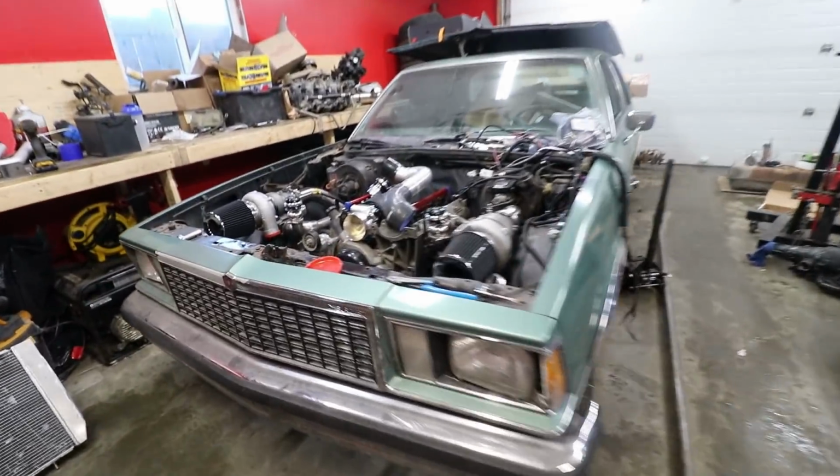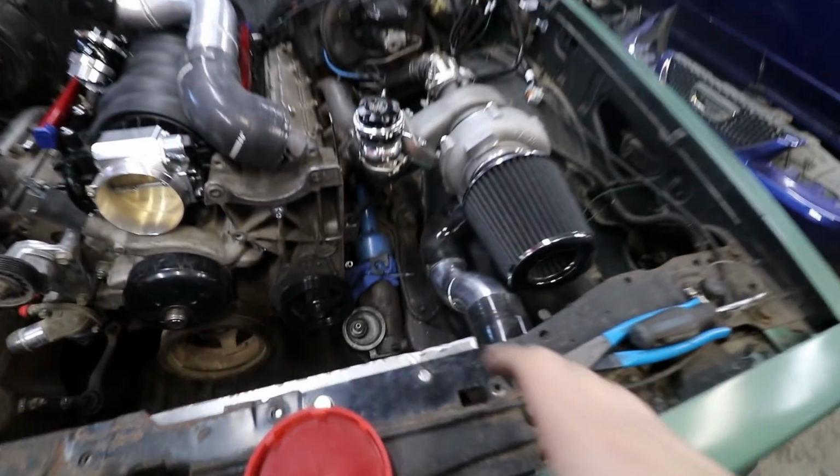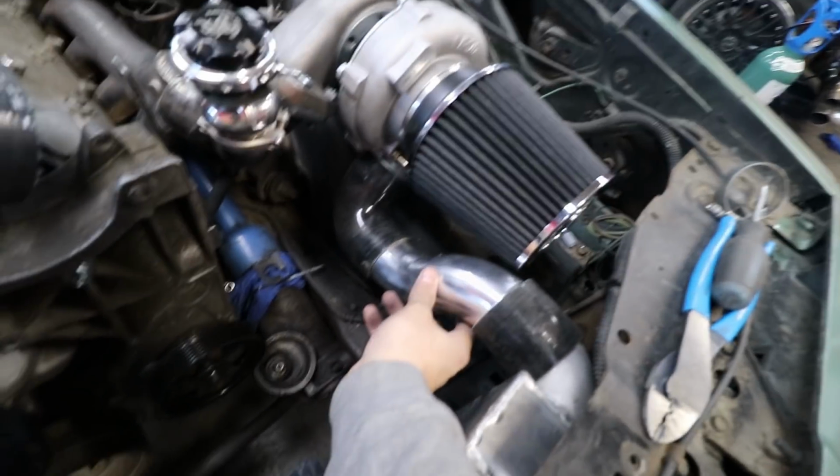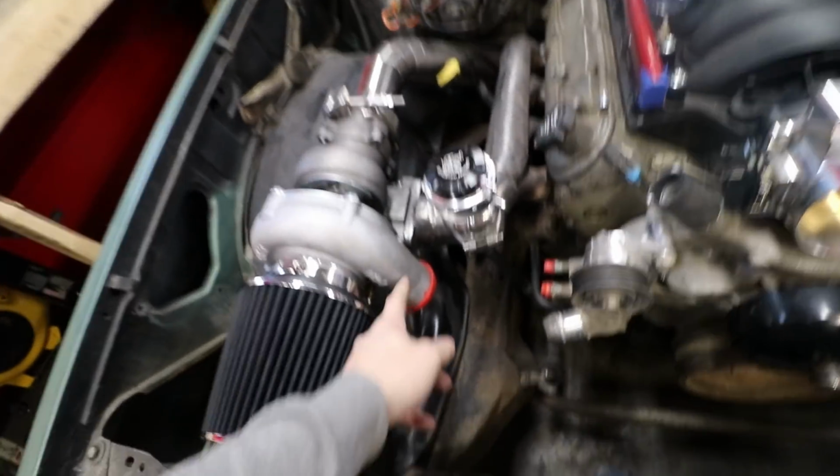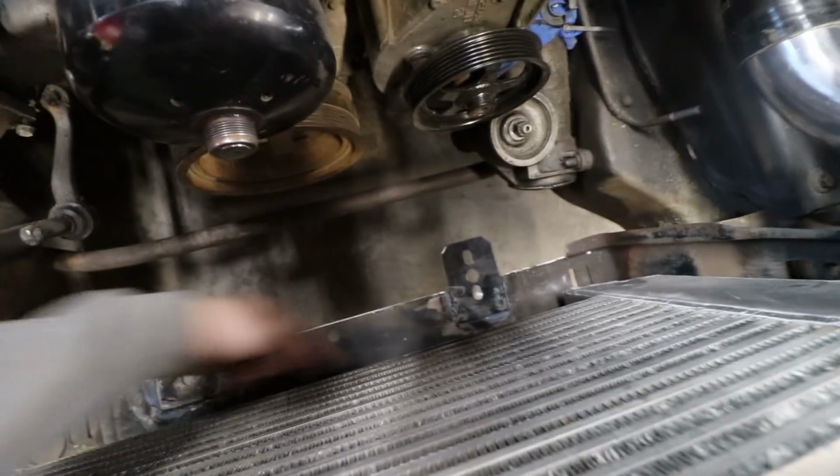Easy cakes. That's actually pretty strong. I've got this charge pipe mocked up here. It just needs to be welded. I don't have the plug for my welder here right now, so I can't weld that one. We'll start working on getting this one down here, under and across.